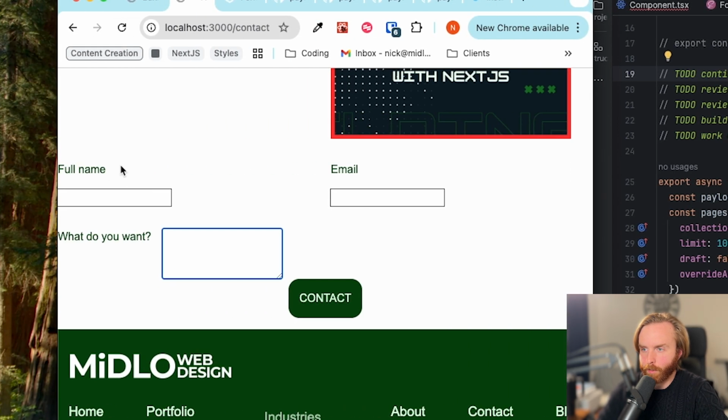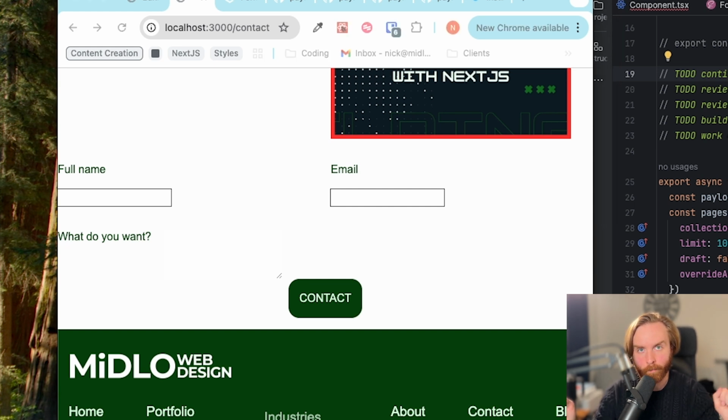So I want this to be a full name, email, 50-50, and then the submission taking up 100% of the width of our form, and then the contact button being a little bit more separated than it is right now. But we're at a good place to stop now with where we are in the form submission. So I hope to do a little bit more of a deep dive with this in a tutorial here soon.